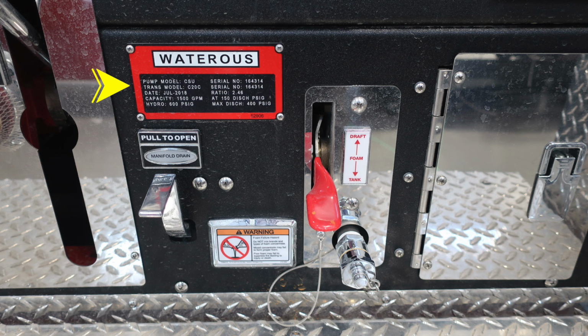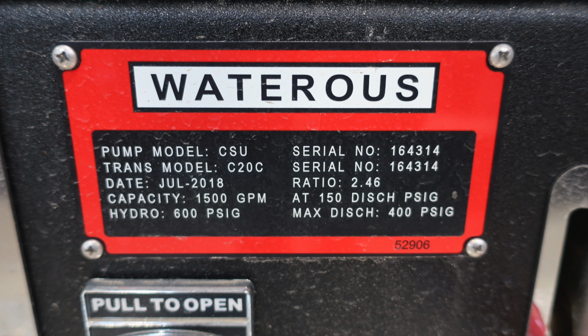This is your Waterous plaque indicating that you have a CSU pump model, and it's also 1500 GPM. Down at the very bottom, you'll find a foam failure hazard not to mix brands or types of foam concentrate. And to the right, you'll find your draft foam tank. This is the fill mechanism and also the inlet. Here's a close-up of that Waterous placard.